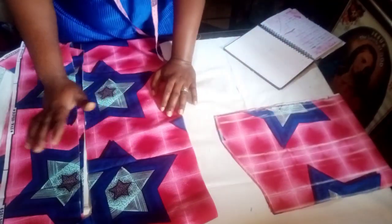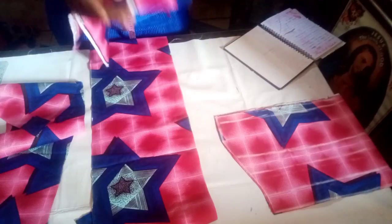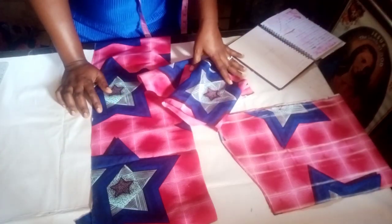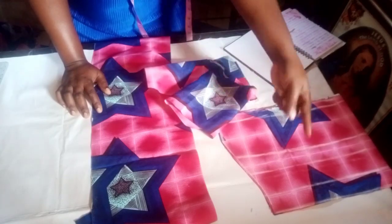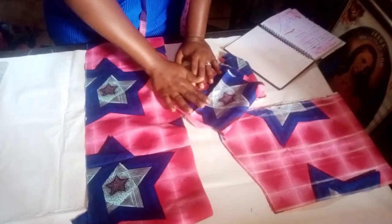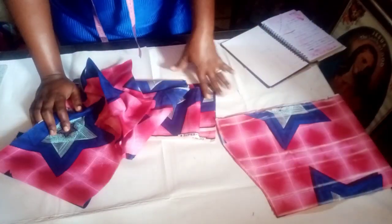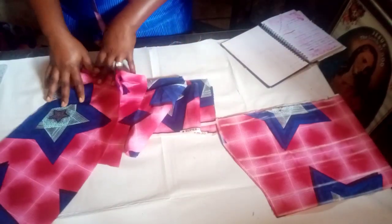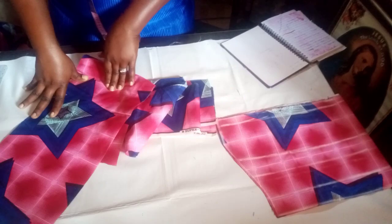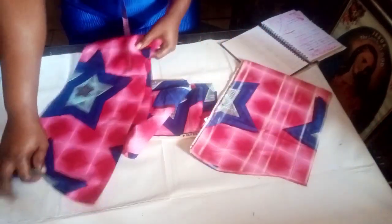Okay, so for the sleeve, the way I divided it to get what I want. All right, so here I have the first one to be 6 inches. Okay, I have the second one to be 6 inches, supposed to be 5 inch, but I added extra 1 inch for the folding at the upper part. Okay, all right, so here I added the 2 inches plus extra 1 inch for the folding of the mouth, altogether 3 inches. So I added three inches to it to get the second and the third layer. All right, so I have my 5, I have my 7, and 9 inches, just extra two inches plus 1 inch for folding. Okay, all right, so initial was 4, 6, and 8. Okay, then I add 1 inch for my folding to give me 5, 7, and 9.